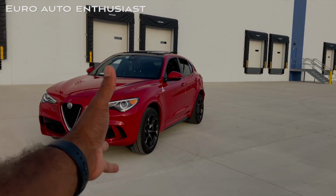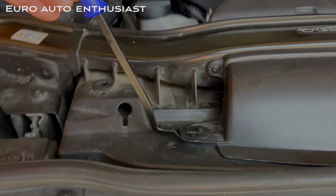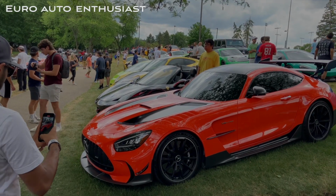You see, we have the Stelvio QV on the channel, and while I've been doing a lot of DIYs and going to car events over the years, those things are great, and I still plan on doing those, of course. There's a few other things that I'm adding to the channel that I've already started doing, and I'll touch on that in just a moment too. The things that I'm doing to grow personally and professionally, it's just easier for me to take the funds from that sale and use them as capital to fund some of the projects that are in the works right now.